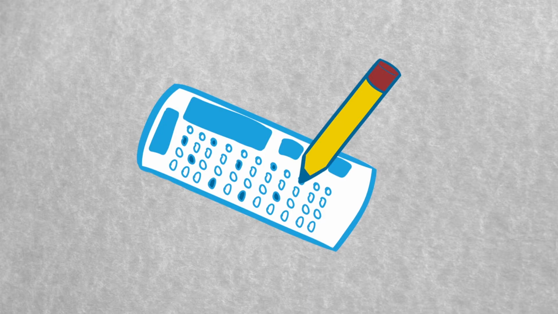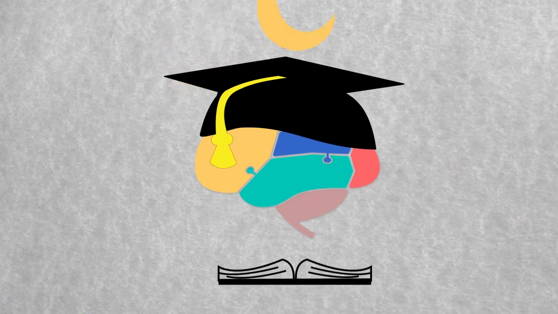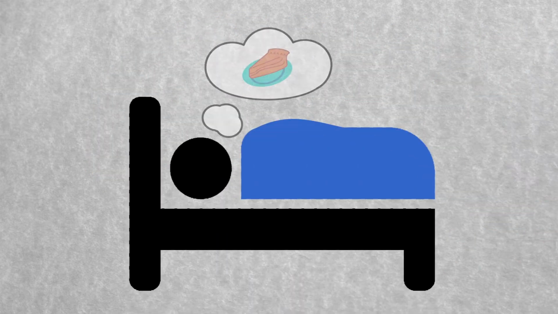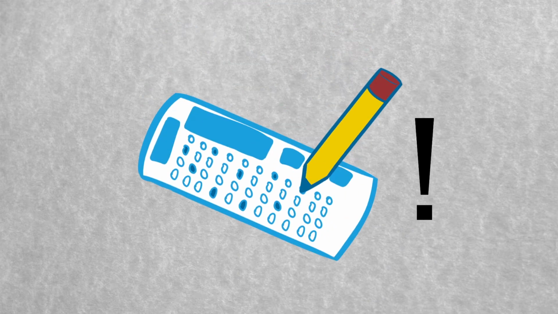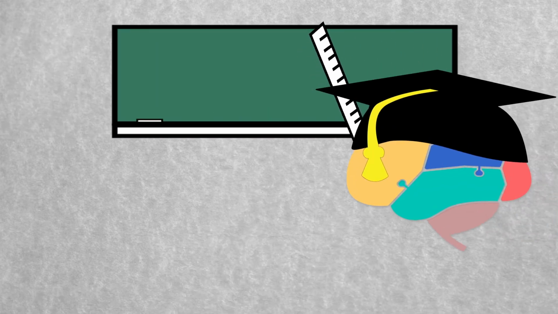Imagine you go to a lecture and take some notes, but then you don't look at those notes for weeks until you've got an exam. You've probably forgotten most of the things you learned in lecture because you didn't use that information. Likewise, someone who stays up all night studying has denied their brain the opportunity to consolidate all that newly learned information into long-term memory, so it will be easily lost or forgotten, probably right before the big final exam. The take-home message is that after actively thinking about what you are learning, the best things you can do to enhance learning and thinking are get a good night's sleep, then review the material again.